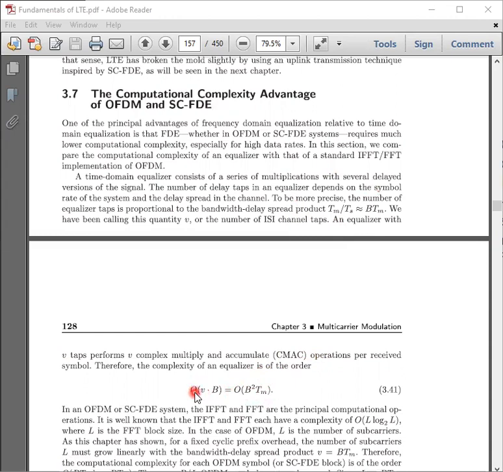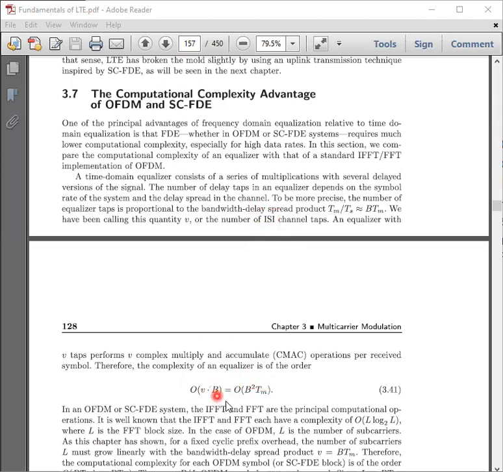This O is usually, when we are trying to compare the complexity, we compare it with the order, we use this particular term order. And here it indicates that it has got something to do with the number of taps. That means the more the number of taps, the more the values in your impulse response, whatever you have estimated in the channel, right? We also spoke about how the channel impulse response is related to your time delay spread.